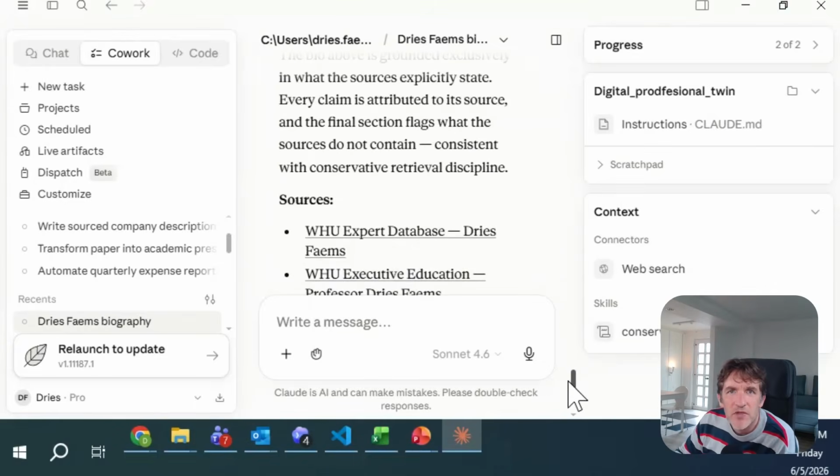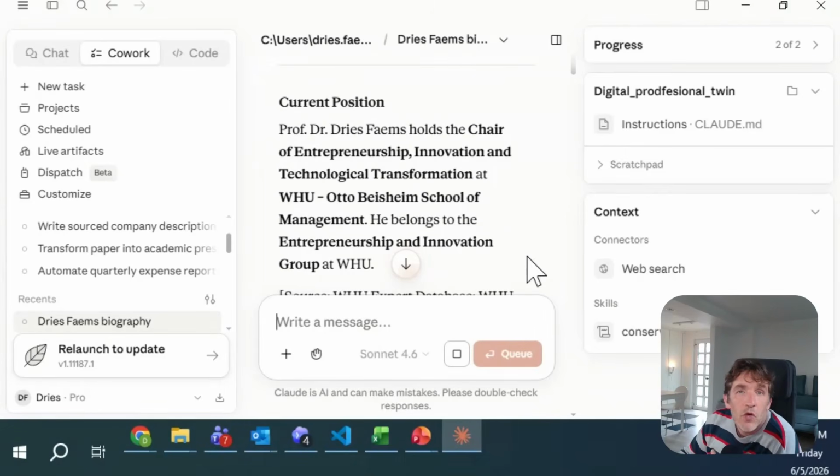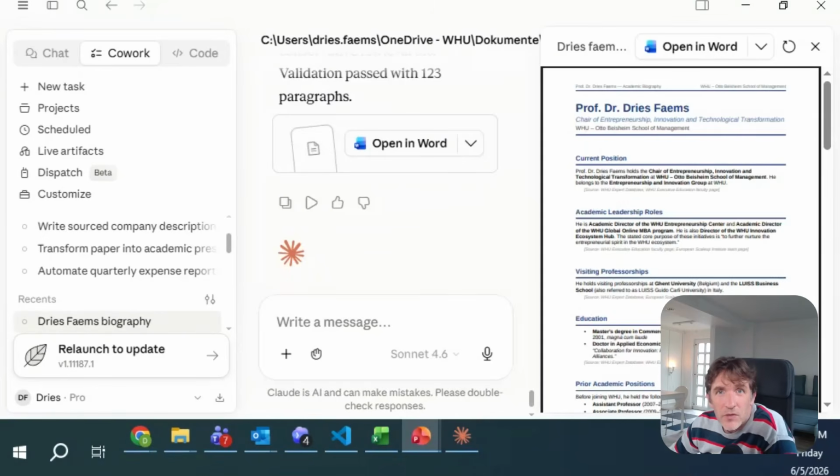And now I can also ask it, for instance, to create a Word document about this. Cowork will now start creating the Word document and actually save it to the folder that we have enabled. Yes, so now Claude Cowork has finished creating the Word document, and we can immediately see it here on the right hand side. It already made a nice document for me describing my bio that I can now also find in the folder that I've created. So now we have already created a bio.